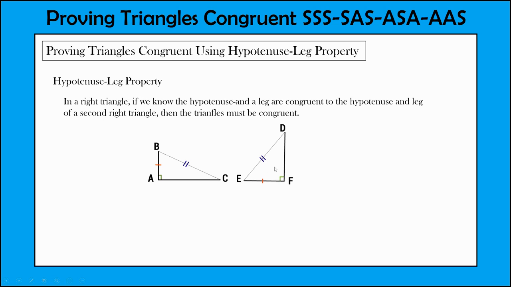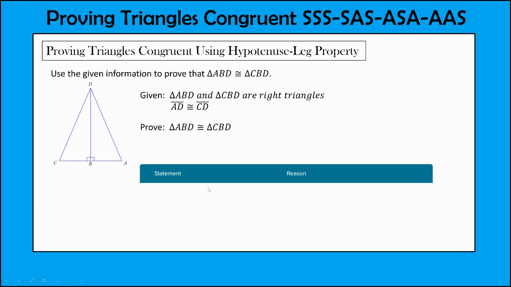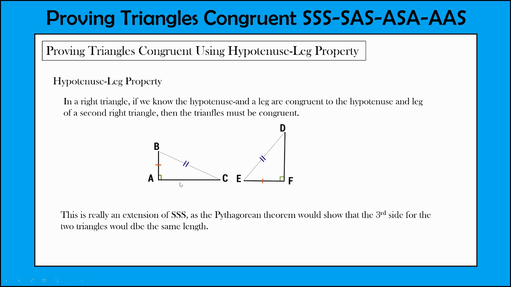Now, why does the hypotenuse leg property work? Well, really simple. It's based on side, side, side. Okay. Because what can we do with a right triangle? Well, we can use Pythagorean theorem to find the missing side. And if this side and the hypotenuse are the same, and these two are the same numbers, then when I do Pythagorean theorem, I'm getting the same answer for the missing side. Therefore, if I know the hypotenuse and a leg and it's a right triangle, the third side's got to be the same by Pythagorean theorem. That only works with a right triangle. All right. So really, hypotenuse leg is an extension of side, side, side.